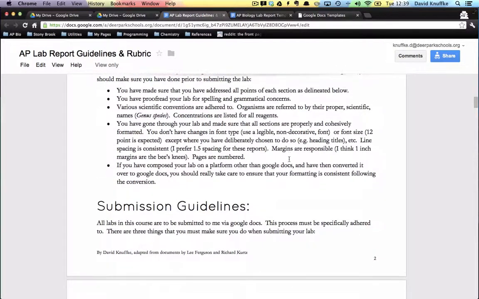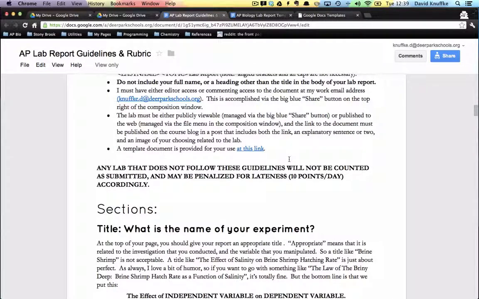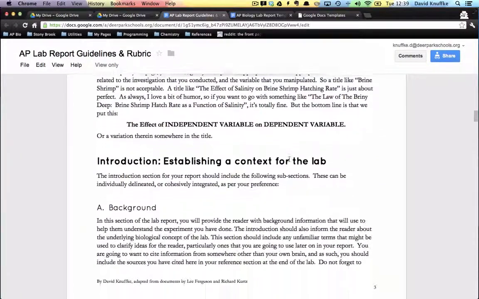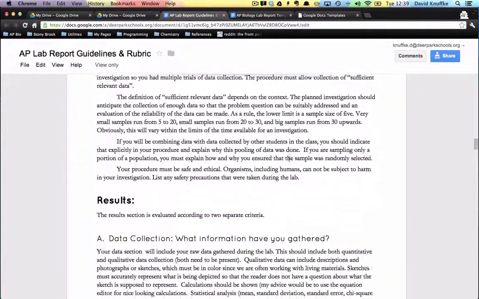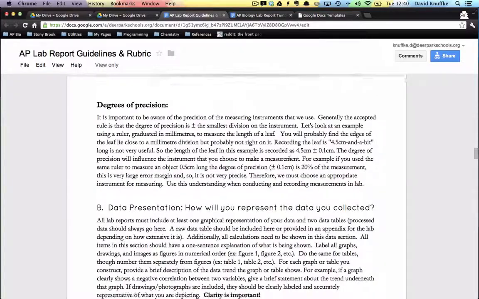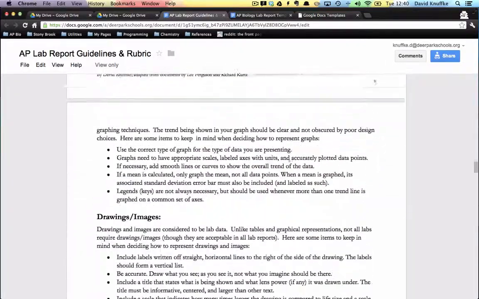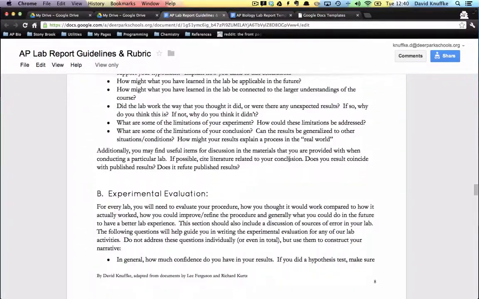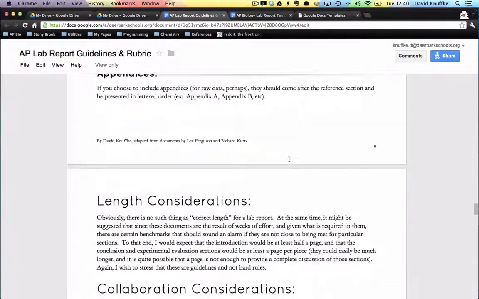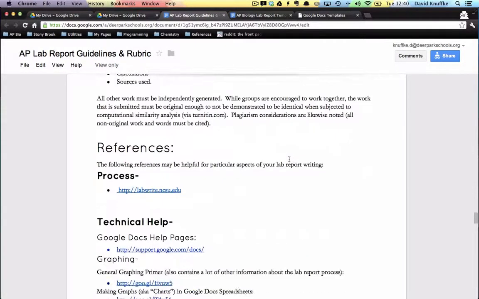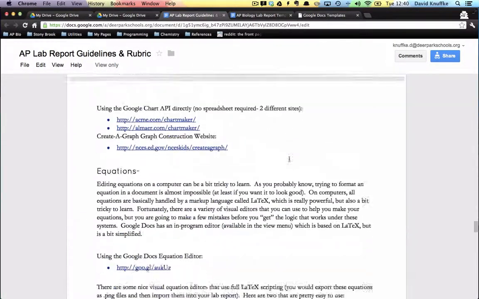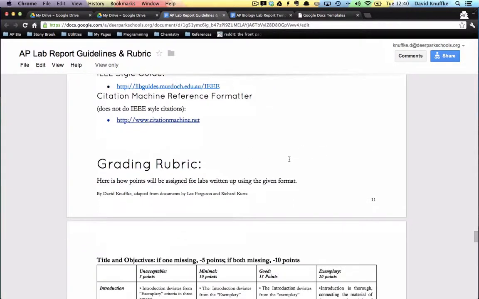And you need to read through this document and make sure you understand everything, because the expectation is that when you submit a lab report for AP Biology, it's going to adhere to the guidelines shown here. And it really covers everything. It covers how to write backgrounds, what materials should look like, what a procedure should look like, results, how to present tables, how to present graphs, how to discuss your results, what should be in there, references, if you're going to have appendixes, how long it should be, and places to go if you need more help. And I mean, it is a beautiful thing.